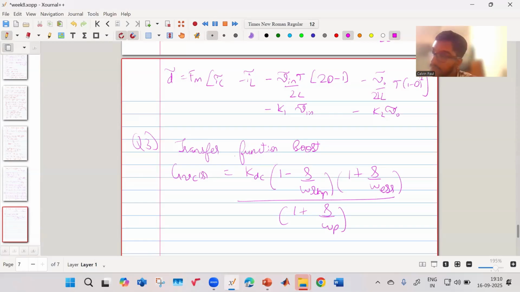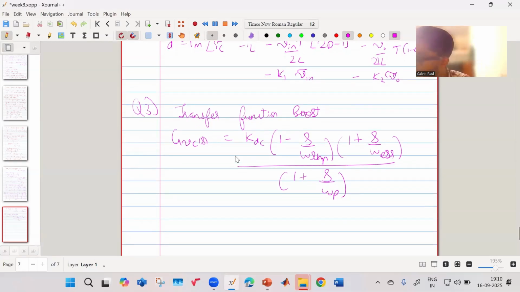What we do is, first, the DC gain is load dependent because your KDC is R into 1 minus D upon 2. So the factor of R plays a very major role. That's why it is load dependent. Next, your omega RHP is R into 1 minus D square by L. So R is again playing a factor. If R changes, D changes, it will change. So it is not fixed. Then it's first order, right? Approximately.